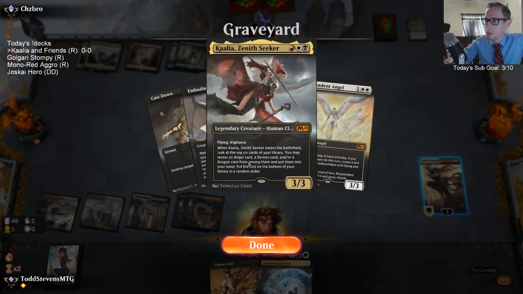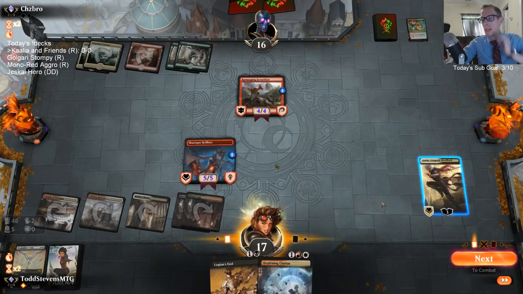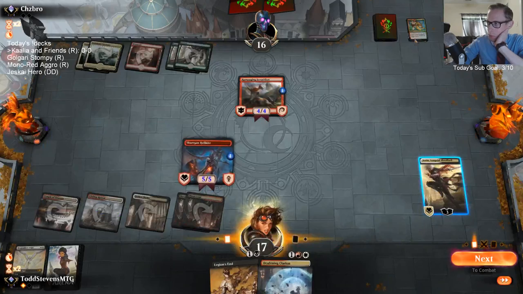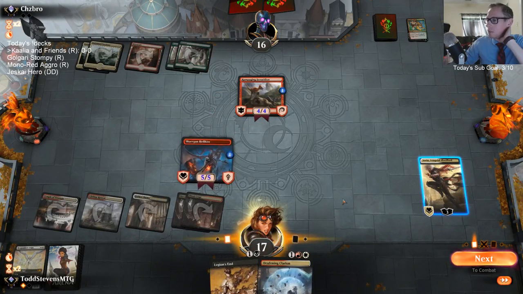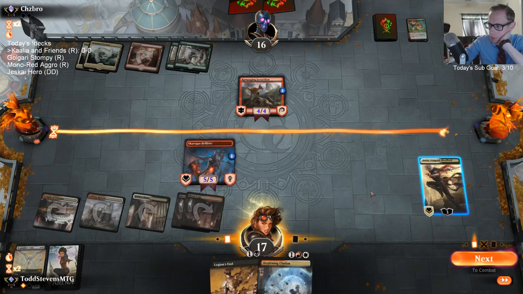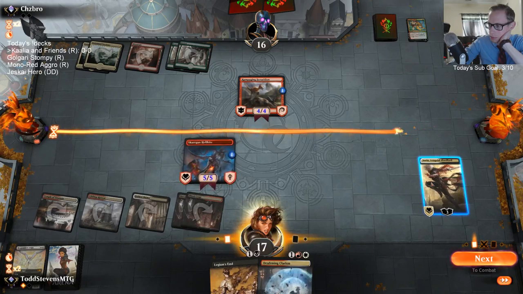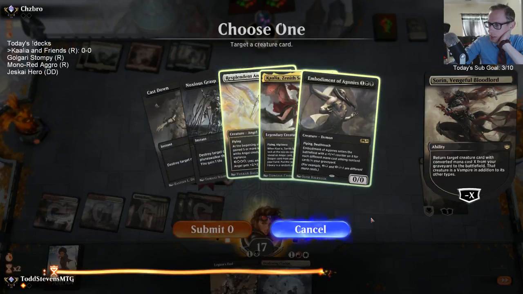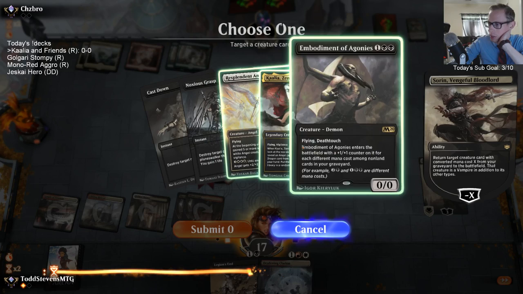So it'd be 1, 2, 3, 4. So embodiment would be a 4-4. I get back embodiment. Worst possible scenario is another Domri's Ambush that just kills the Hellkite and then also attacks Sorin for 5, if I tick up Sorin. I think I'm supposed to minus. Actually, let's just get the Kaalia back and get more creatures.